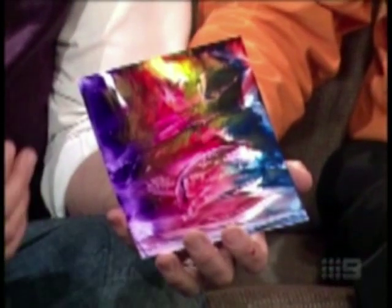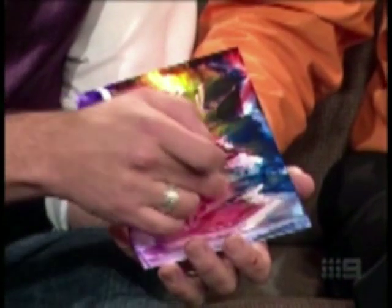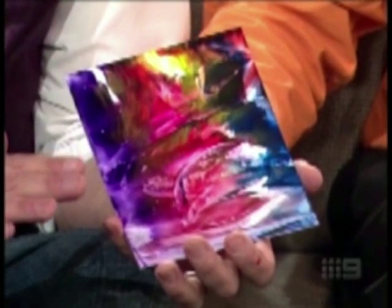I'm healthily sceptical. A lot of young people do struggle with trying to find their life. These little white spots, where there's no wax on the painting, show changes and opportunities coming into the life. These little dark areas show me that around the age of 22, 23, he would have had some issues to work through — some struggles that weighed him down in that part of his life.